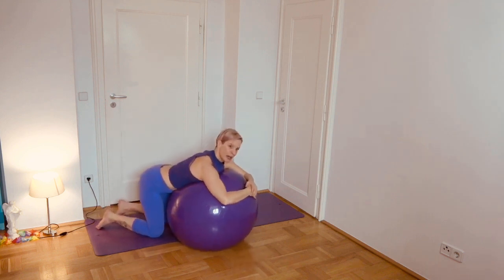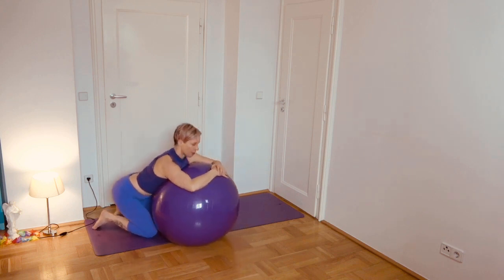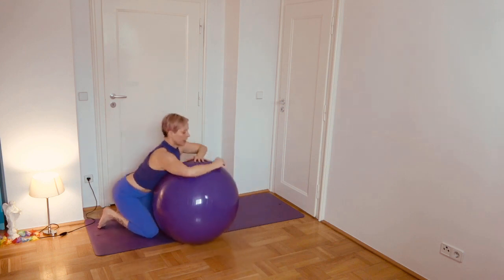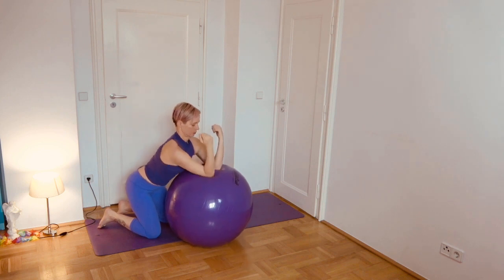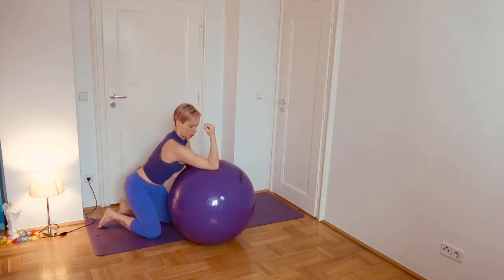Come back, sit back, push the feet clearly into the ground, find the back foot, the front foot, hero foot, and then take your elbows onto the ball. And remember external rotation and hollowness. You see here very clearly that when the elbow goes down, the armpit goes up.